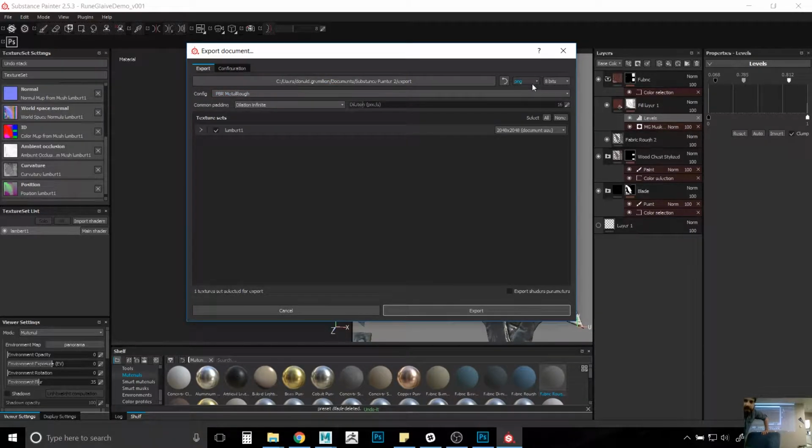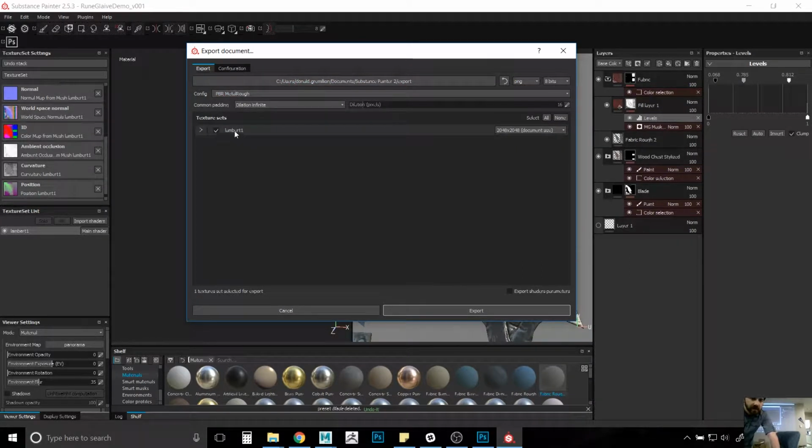You would want to set your image type here. Right now, it defaults to a PNG. For you guys, most likely it will be a TIFF or Targa. It really depends on what your usage is. You're going to want something with multiple channels in it, or an alpha transparency most likely. So TIFF or Targa is what I usually default to. Targa definitely for the game artists.